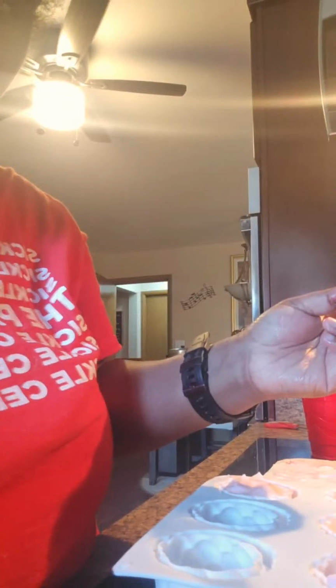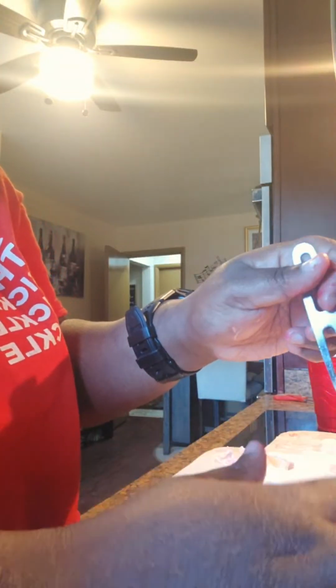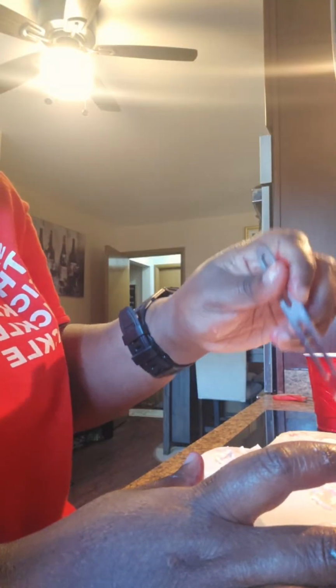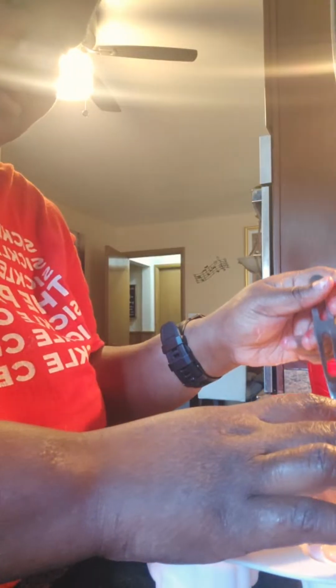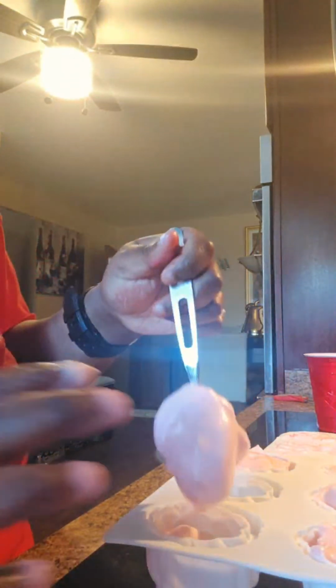You can also use your fingers if it gets stuck on the spoon. Oh, you guys can't see. Alright, there you go. So you guys can also use the spoon, use your fingers to help you guide it in from the spoon. Like so. You will have a little bit of air bubbles, but you can easily refill, put a little bit of extra in there to fill it up. Like so. So add that there. And then put this in here.